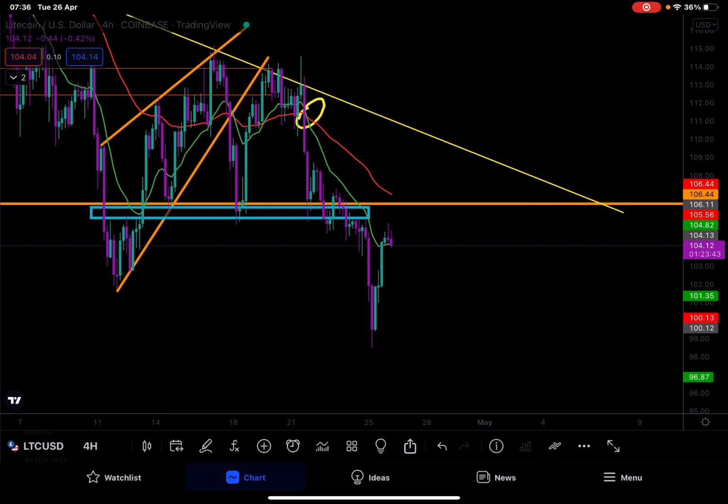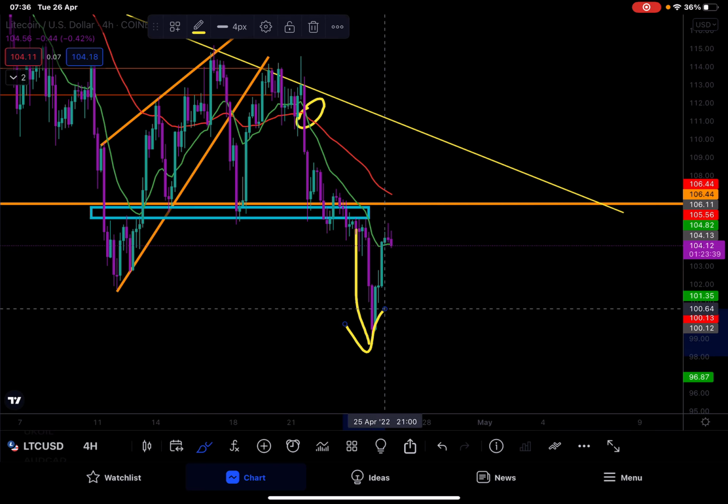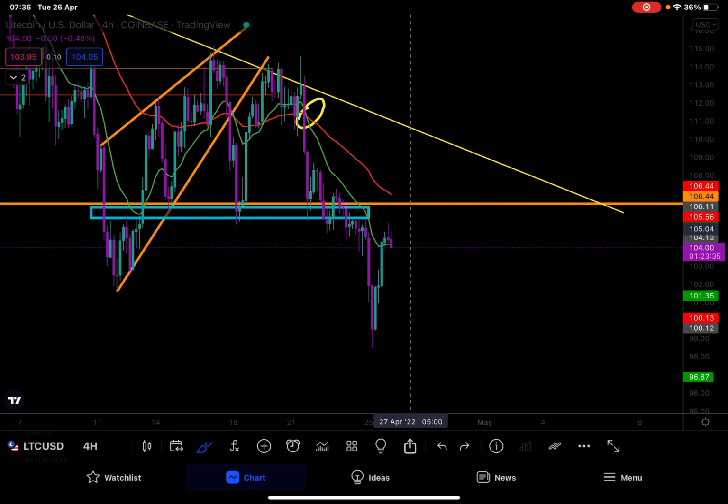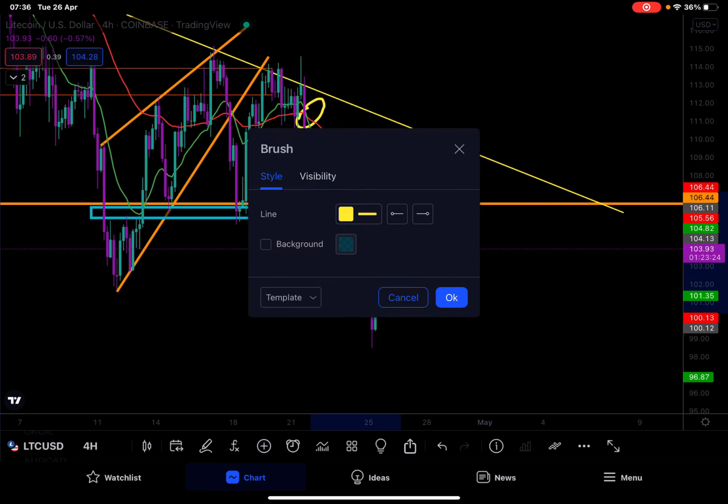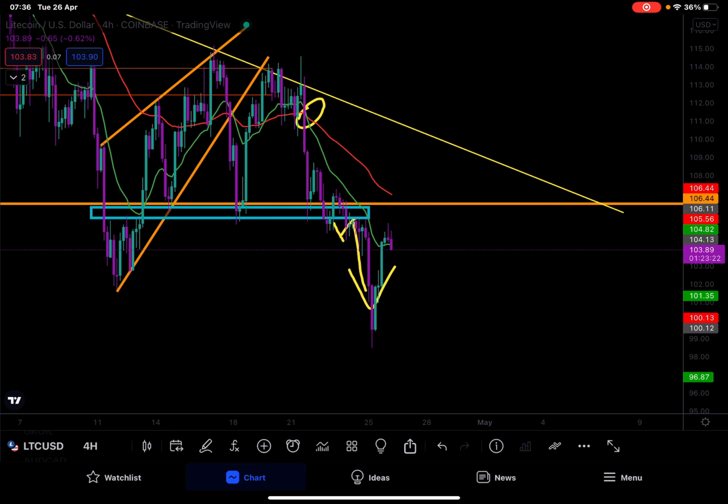To all the haters out there, I want to start with a bang and say that we did literally call this pinpoint drop. That is absolutely brilliant. We have got a nice V-shaped recovery. I think this is simply based on the fact that we did call this drop right here, as you can see. I just deleted that to make the chart look nice. Oh, I have to delete it all again now. Okay, but yeah, it was a very nice drop. As you can see, a nice V-shaped recovery we've had here.